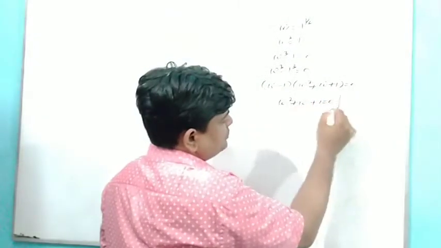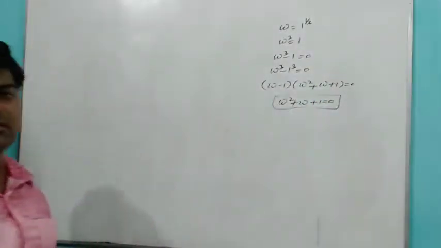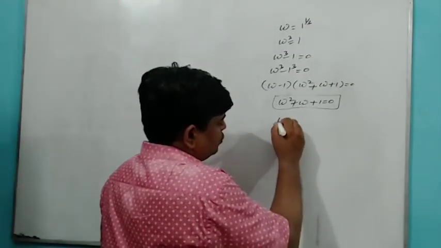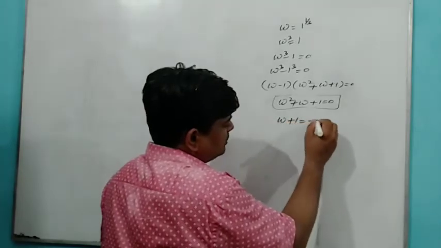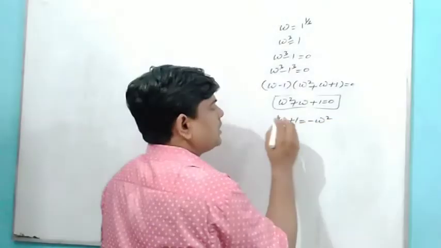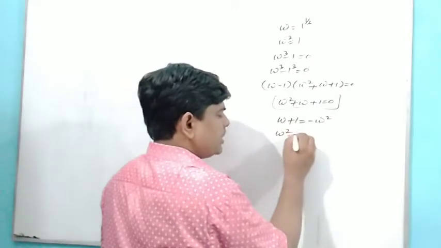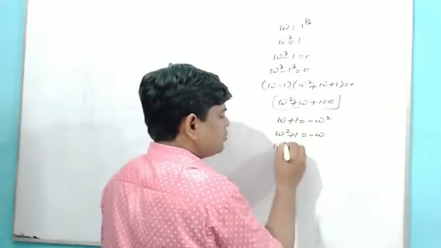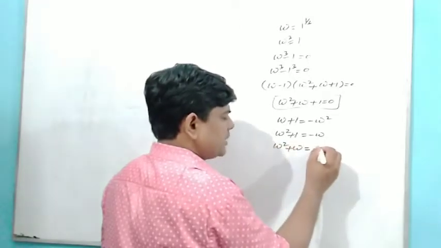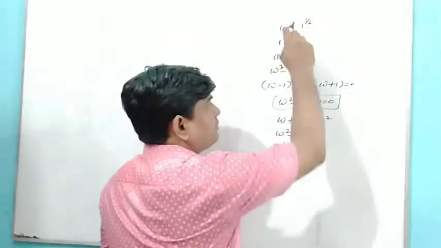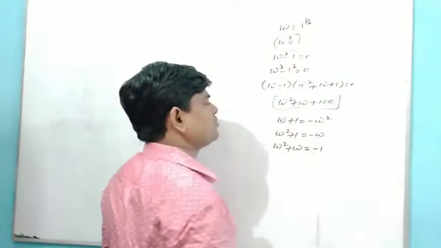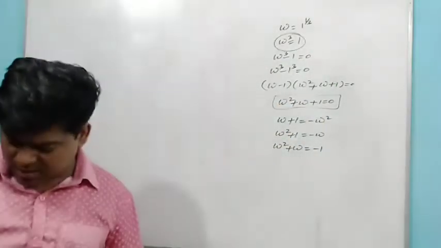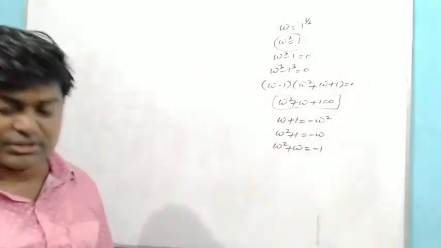So from this result we have some more things to discuss. If in the question anywhere I am getting omega plus 1, that can be written as minus omega square. If I am getting omega square plus 1, it is minus omega, and if I am having omega square plus omega, that can be written as minus 1. And the first point is this result, omega cube is equal to 1. Now another thing is there, since omega is the cube root of 1, then their value should be.